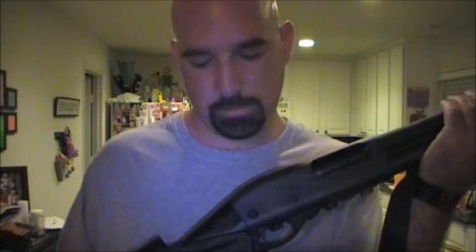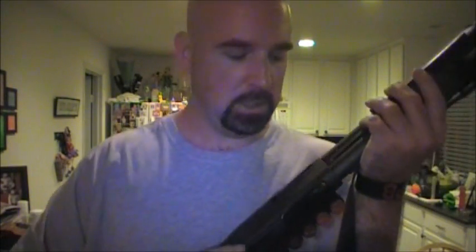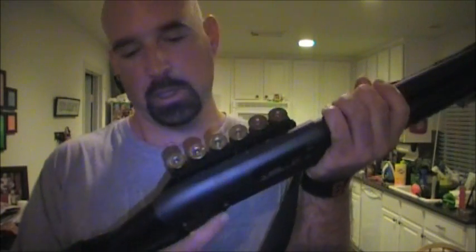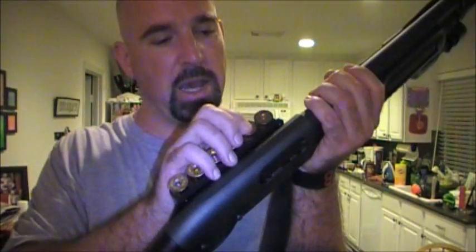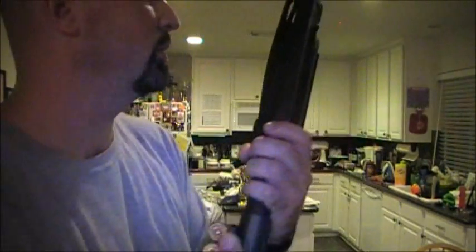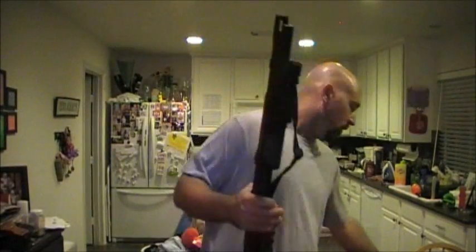This has the magazine extension so that I can carry a few more rounds. It's also got the Knox recoil absorption stock. It's alright. I don't like the way the gun moves around with it, but in the heat of the moment I don't think I'm going to mind too much. Extra shell carrier. I also keep another bandolier of rounds near if I need them.